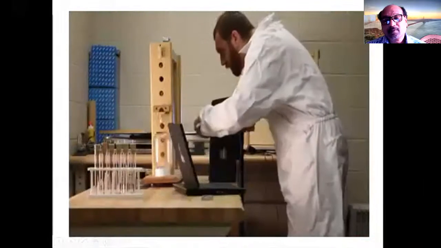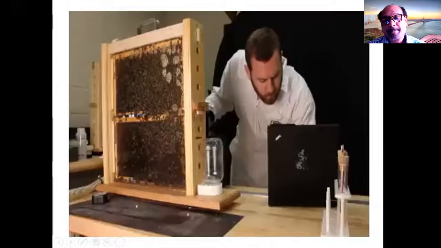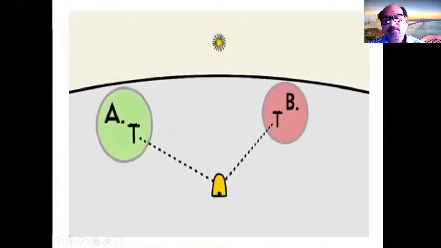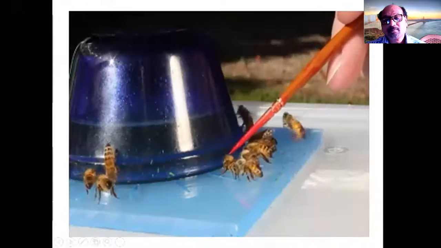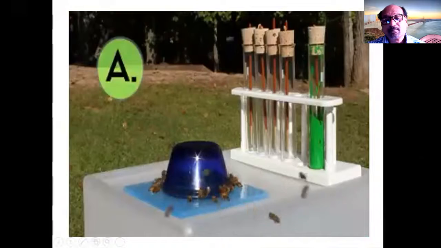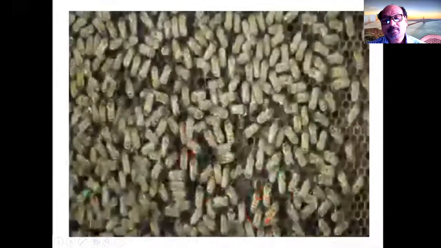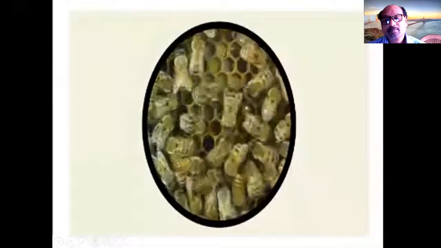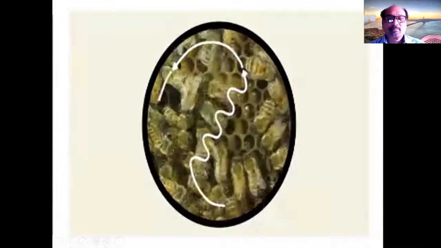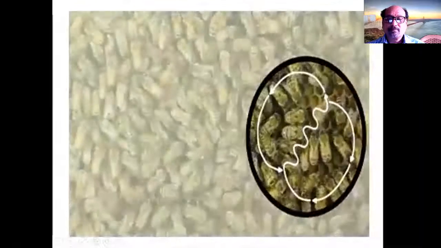Researchers at Georgia Tech have reproduced von Frisch's pioneering experiments using a modern observation hive. Two feeders are placed in different directions away from the hive. At each location, visiting honeybees are marked with a small spot of paint. A separate color of paint is used at each station. So when a bee returns to the hive, it can easily be determined which feeding site it visited. Before von Frisch, other scientists had observed that returning bees tended to waggle about excitedly in a figure eight pattern before sharing the collected pollen and nectar with their hive mates.